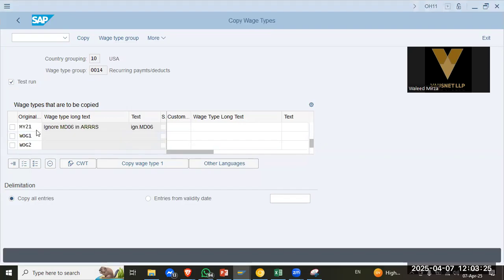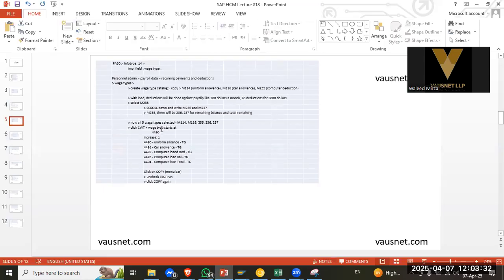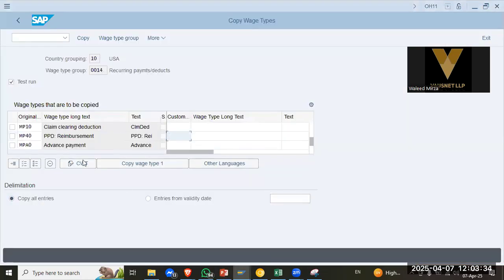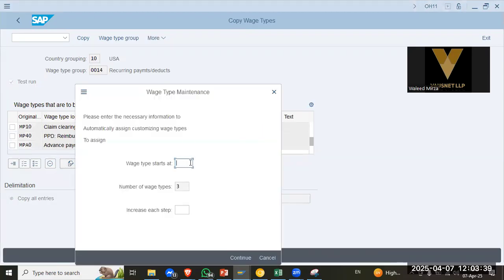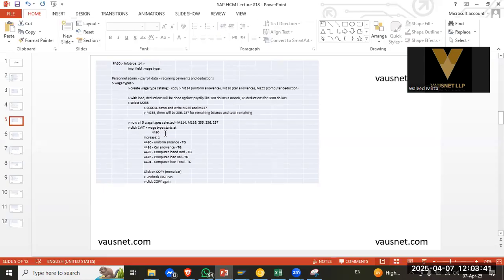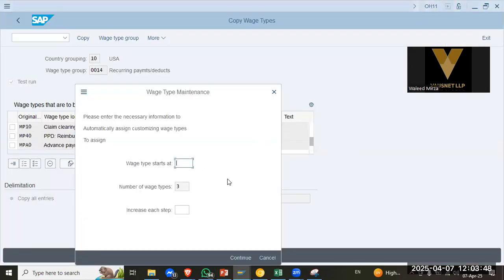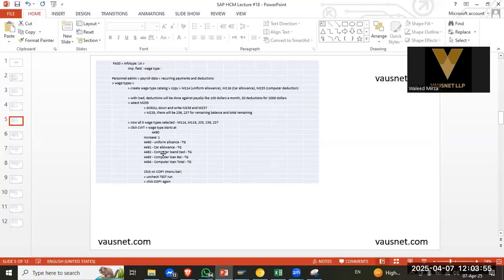Wage type starts at, click CWT. Auto assignment of wage type starts at 4490, increase by 1. 4490, increase at step 1, so that every wage type will get a dedicated number.